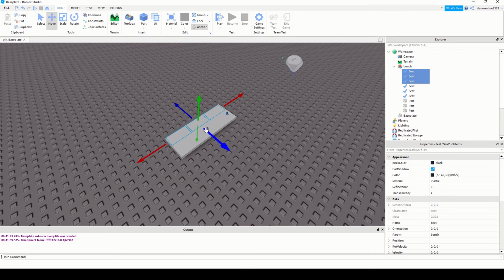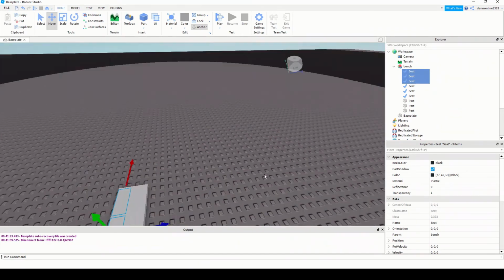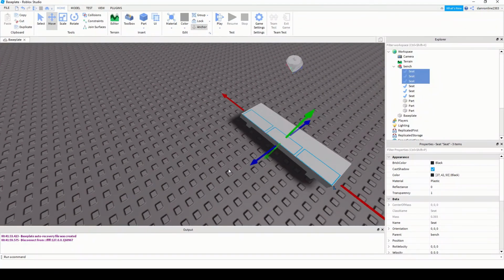The seat part will always follow the local axis of your 3D world. Just leave a comment if you want to know the explanation, but you can test it out yourself and you should be able to easily find out what's going on. Okay, that's it. Thanks for watching.